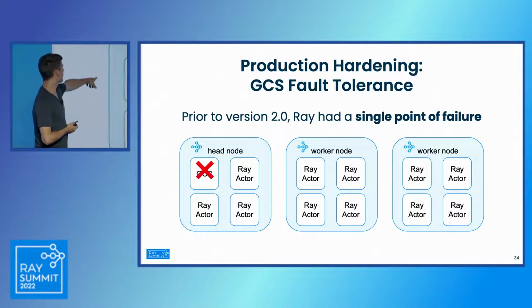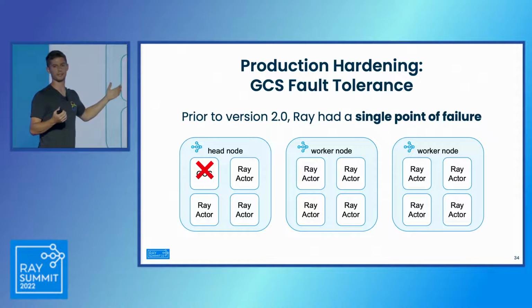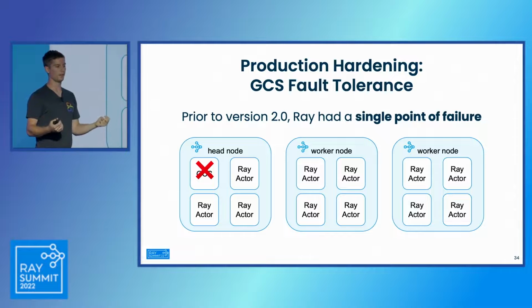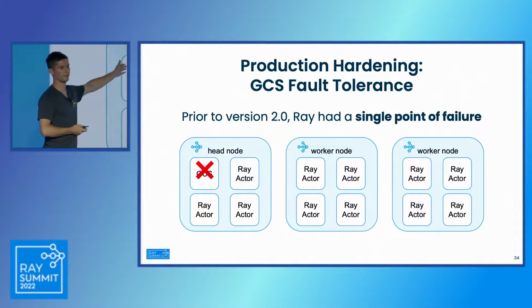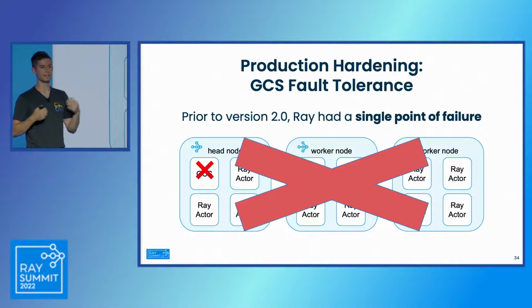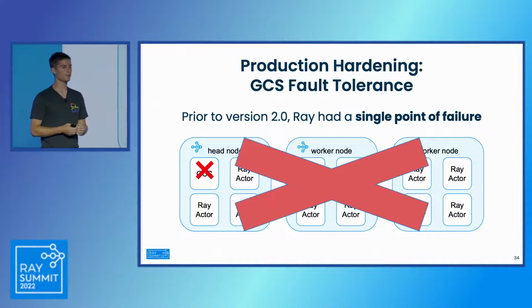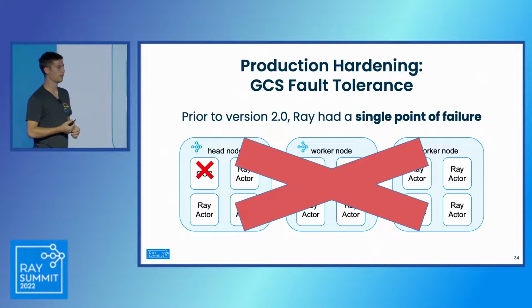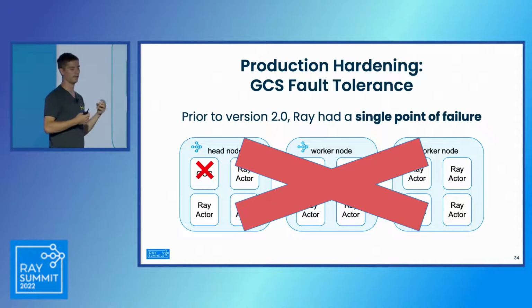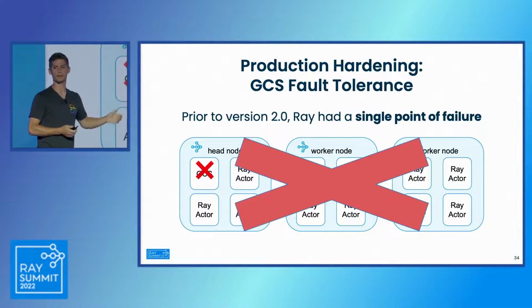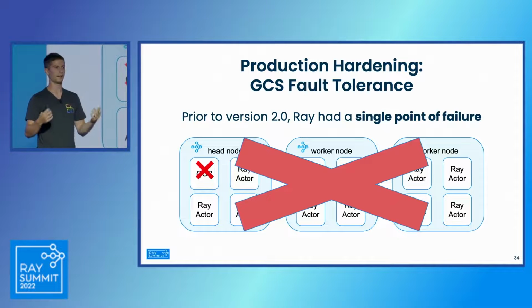And if this were to fail, which is unlikely because there's only a single copy of it, but may happen over time, if this were to fail or the head node were to fail, it would take down the entire cluster. So of course, you could replicate the cluster and have multiple copies, or you could work around it by health checking the cluster and restarting it when this did happen. Obviously, this is not a good situation for running a production online inference API.